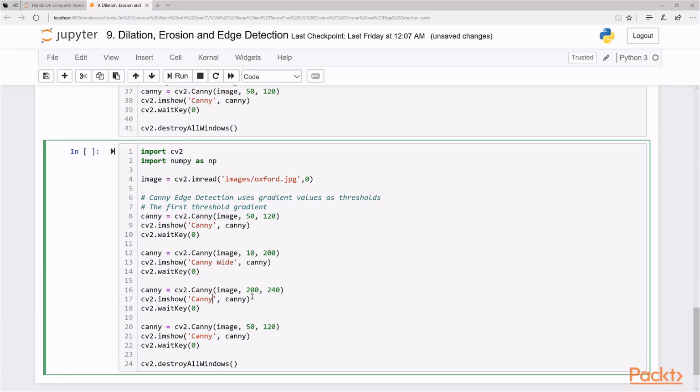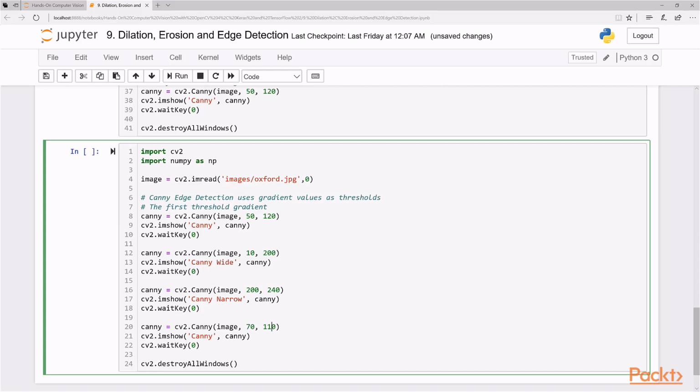This is going to be canny, let's say like a narrow range here. And this is probably going to be similar to what our original image, actually it is similar, it's the exact same thing. So let's probably make it a little bit tighter. Let's make it 70 to, let's say 110, okay? It's not going to be much different, okay?